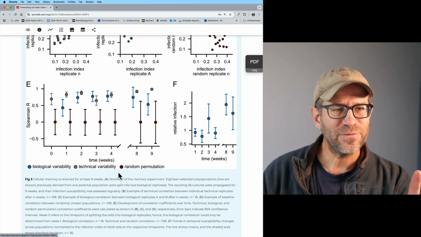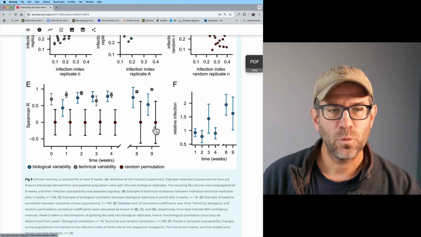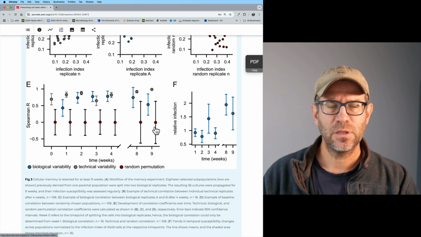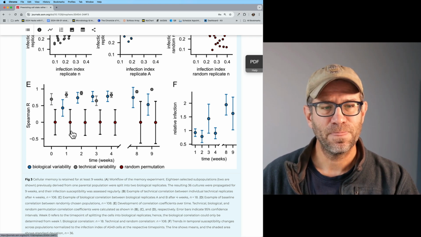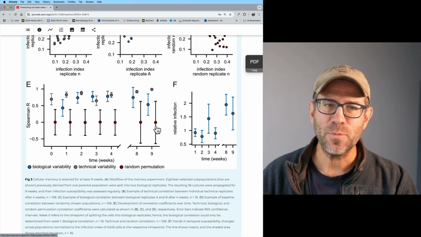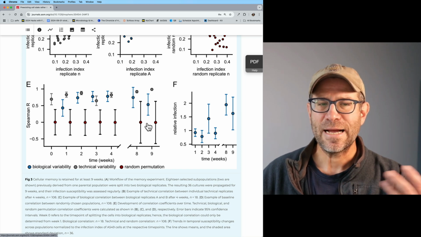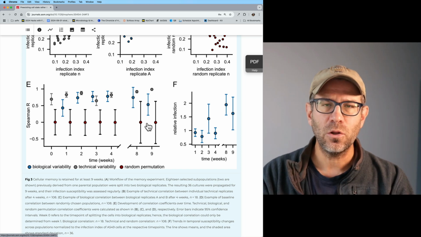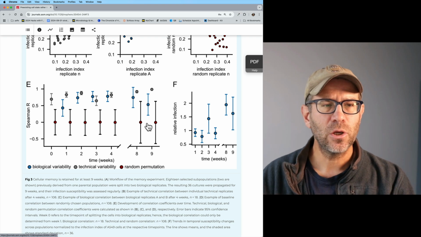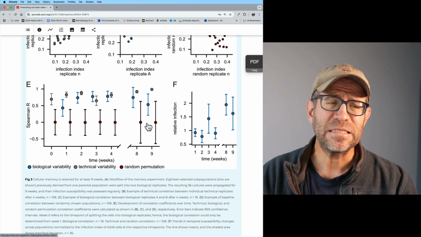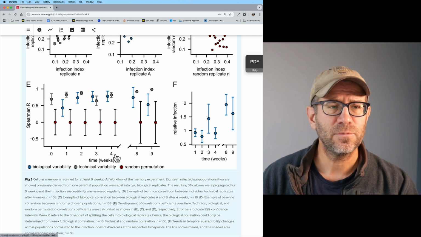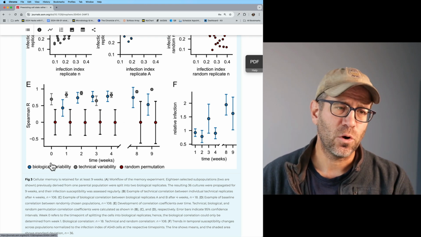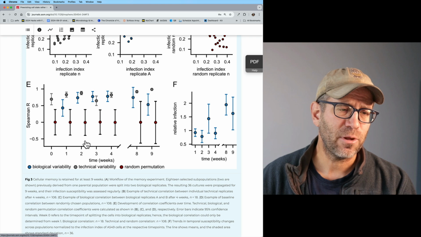Just a brief description of what's going on here, where they're looking at correlation coefficients within 3 levels of variation. The first that I'll call your attention to is a random permutation, where I think they're randomly permuting across all weeks in this experiment and looking at the mean or median Spearman R value, as well as the 95% confidence interval. Each of the experiments that they performed on each week, they had 18 replicates.